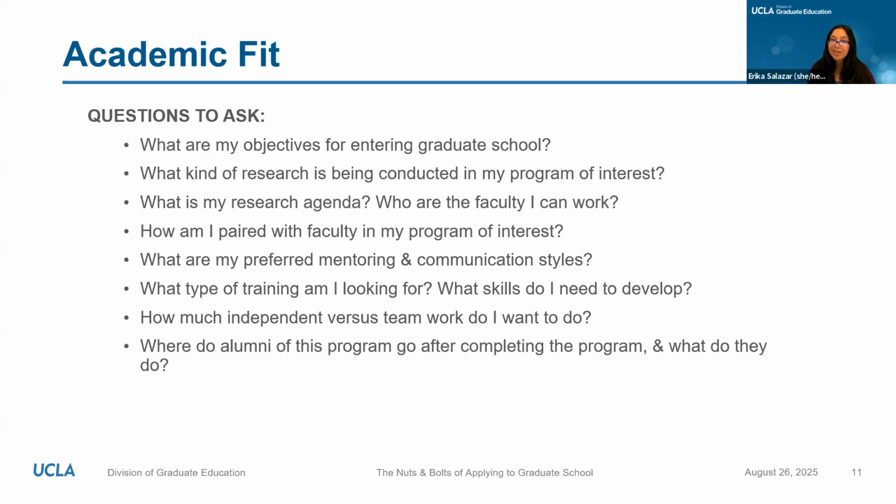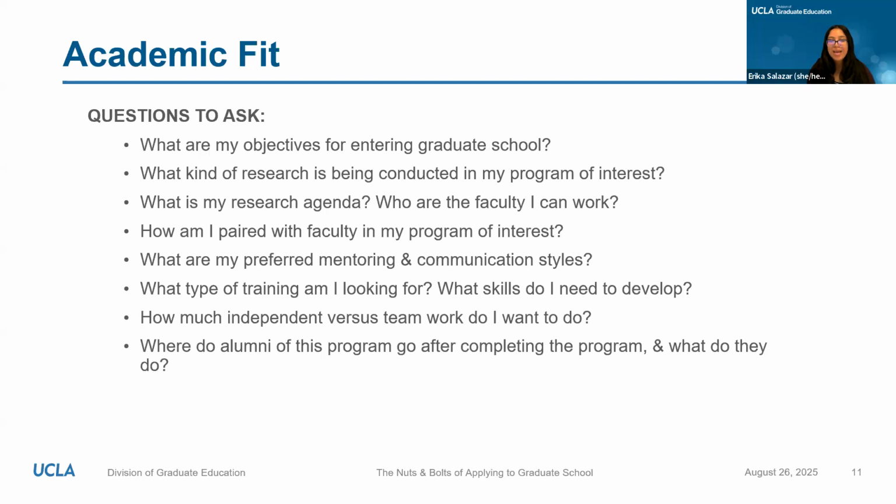Perhaps you are more hands-on and you'd like to meet with your mentor on a weekly basis, bi-weekly basis, checking in, or you are perhaps more hands-off and you prefer not meeting as frequently with your mentor, but checking in over email, checking in over a coffee chat. What type of training am I looking for and what skills do I need to develop? How much independent versus teamwork do I want to do? And where do the alumni of this program go after completing the program? And what do they do? So those are a couple of questions that you can ask yourself when you are considering academic fit with a graduate program.